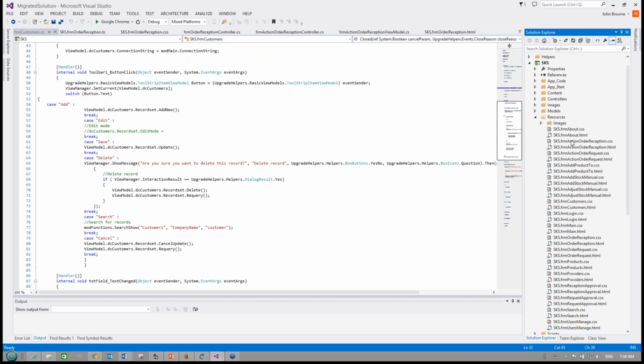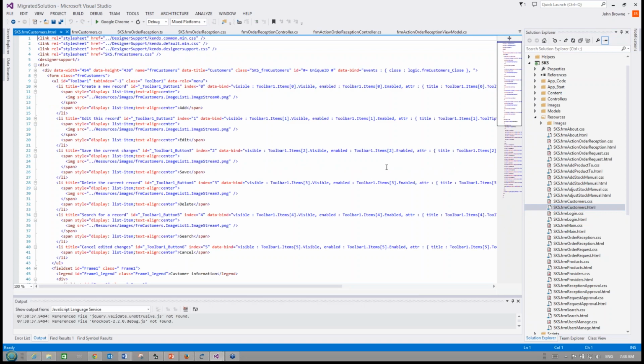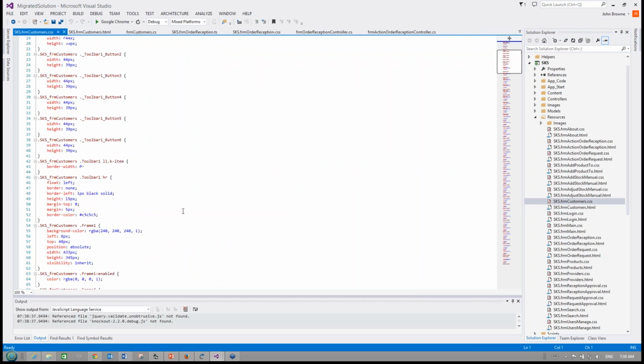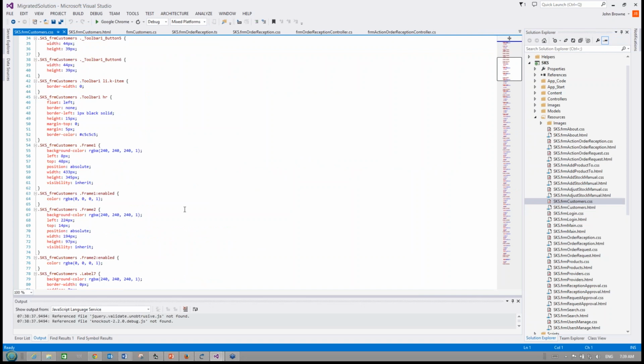For every form now, we're going to have an HTML version. So let's find that same one, and now here's what the HTML looks like. So every control on the form will have its own ID in HTML, and it'll be data bound. As you can see right here, here's something that's going back to that Visual Basic toolbar that we then recreated in C#. And every form will also have, of course, styling via cascading style sheet. So for each object here, we've created the properties that were largely in Windows, and we've brought them across and mapped them to CSS definitions.